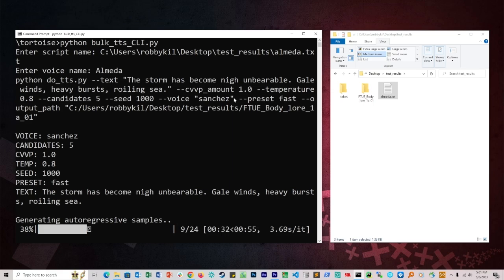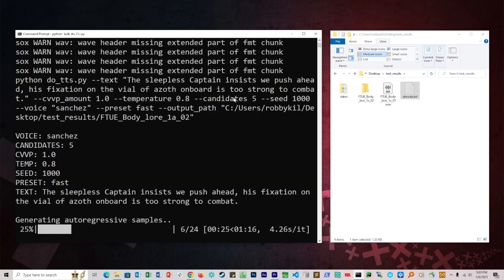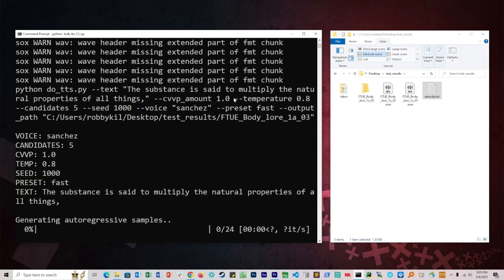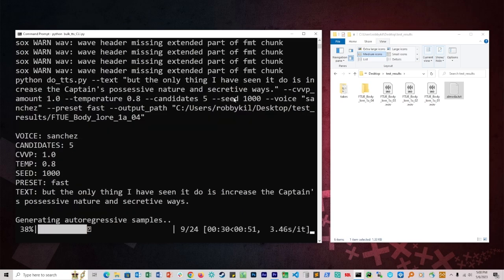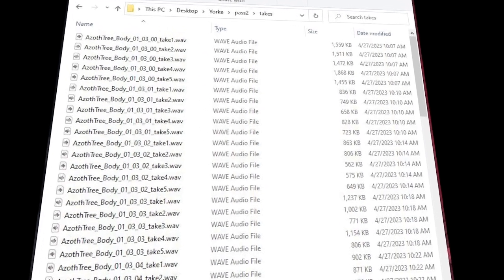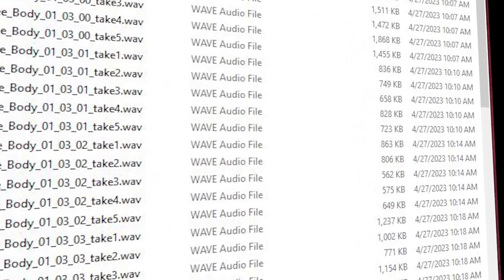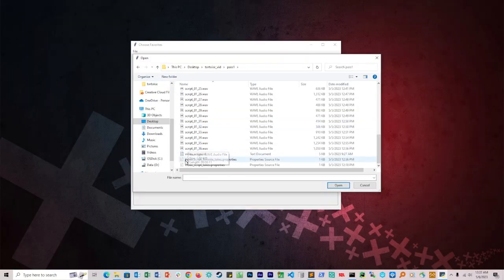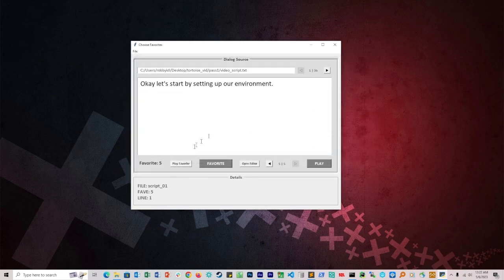Once the script is prepared, I run another Python script that I wrote for bulk generation. When you run that, then it's time to go out for lunch or something while it takes a long time to render. 5 hours later, when you come back, you've got a folder full of takes. You could really specify any number of takes per line, but I find 5 is a pretty good number. And then I can open up the script in another tool I've written for choosing takes. You can audition each of the takes and choose your favorite, line by line.